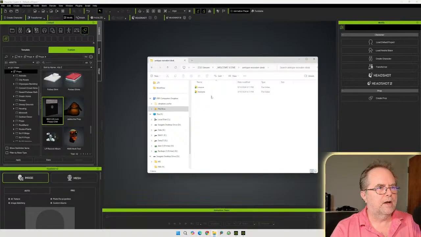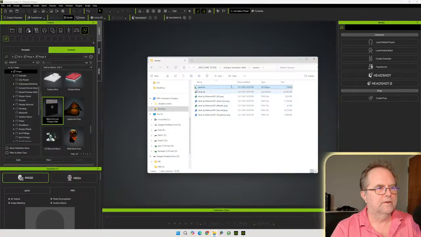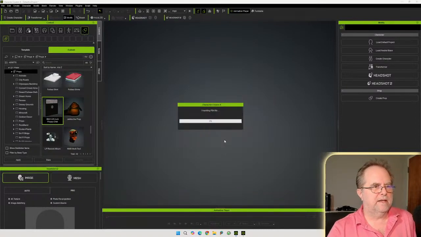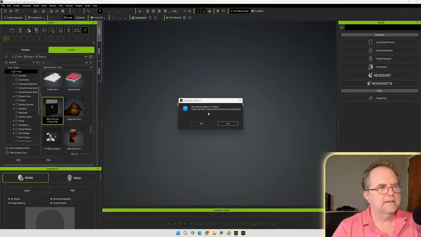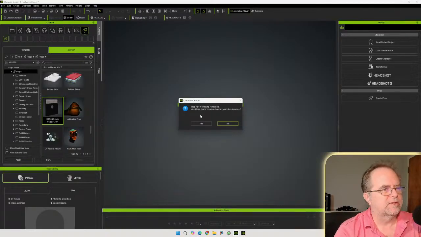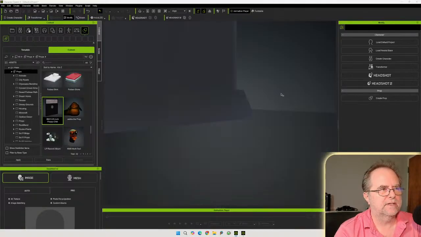We've got our wooden desk here. We'll just unzip that right here, and let's see what's in there. All right, same thing, FBX with some PBR textures. So let's drag this in and call it a prop. Contains 7 meshes. I'm going to say yes on this because it could be that having those be separate meshes might help us with things like opening drawers or moving the drawer handles. Not really sure where the separations exist, but that could be handy. So we're going to go ahead and say yes.